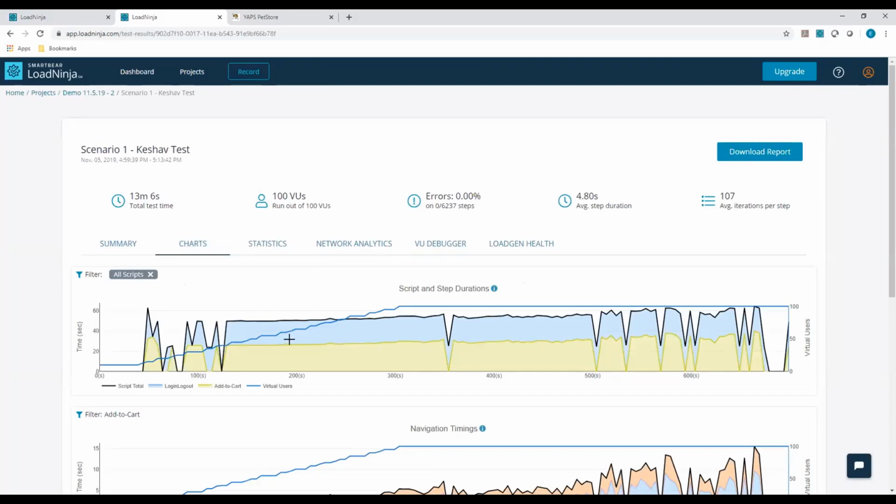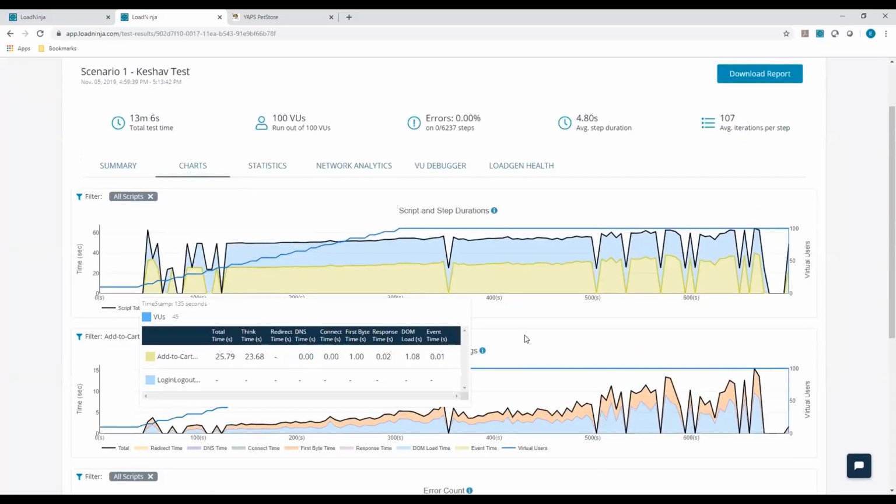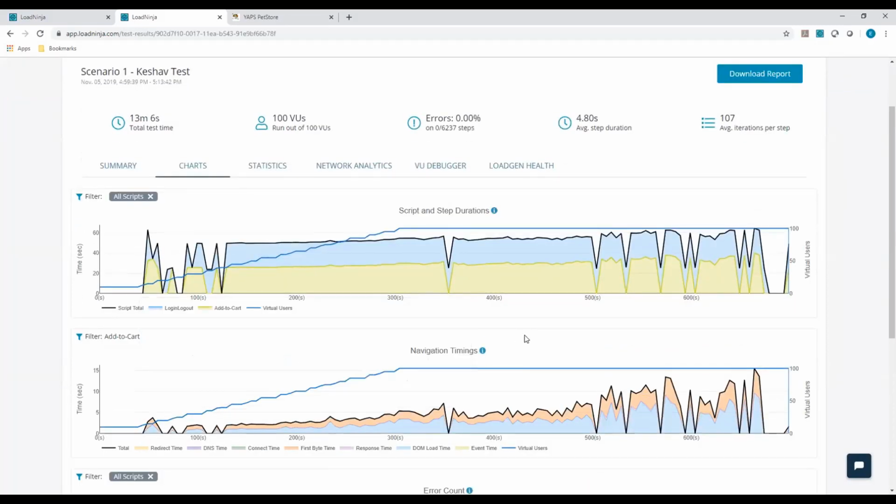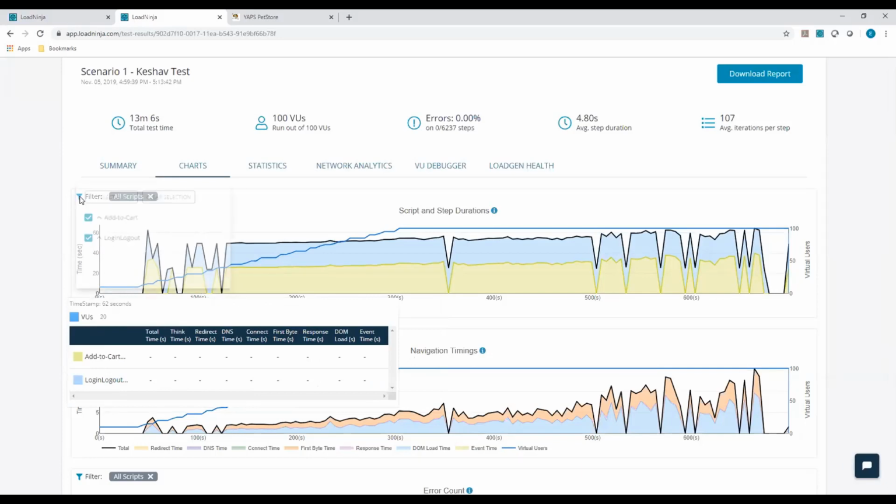The charts are really, I think, a great feature of LoadNinja. A lot of what John was talking about earlier is not only the ability to run these load tests, but the ability to get back results that you can actually take a look at and analyze. We want to make sure that the results that we're providing for you in LoadNinja actually mean something for your end users. So what you can see are these charts.